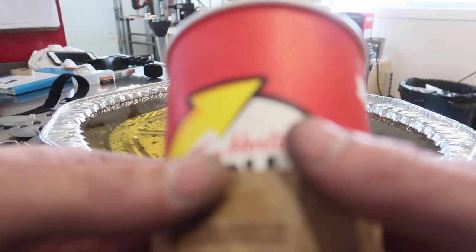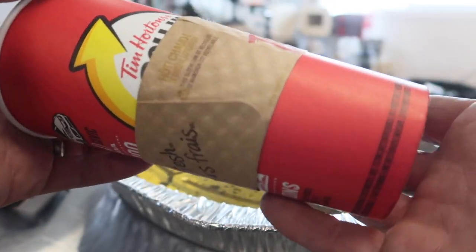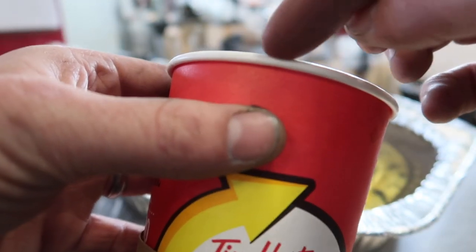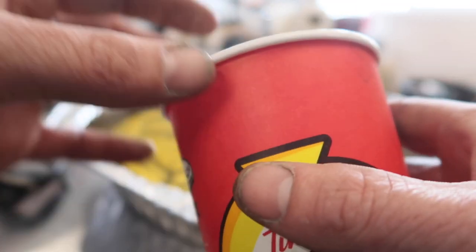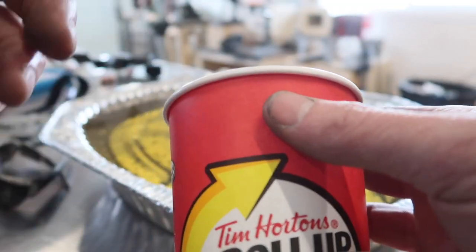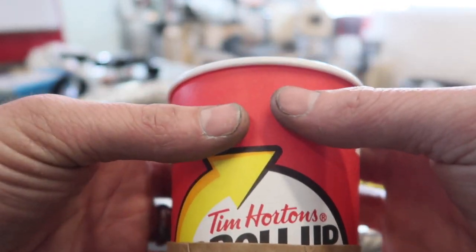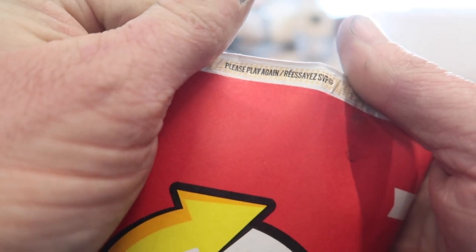Alright guys, you think I won or not? For those of you who may not know, Tim Hortons is a coffee chain in Canada, and this is their extra large size, a good hearty amount of coffee. And every now and then they've got these contests, I think they do it twice a year, where they have prizes printed in the rim. Either a prize or a non-prize. And a lot of people use their teeth to open them. But that is not the right way to roll up one of these rims. So here it is. Take your arrow. This is roughly where the prize is. Hold it like this. A little push, a little roll. Boom. Please play again.